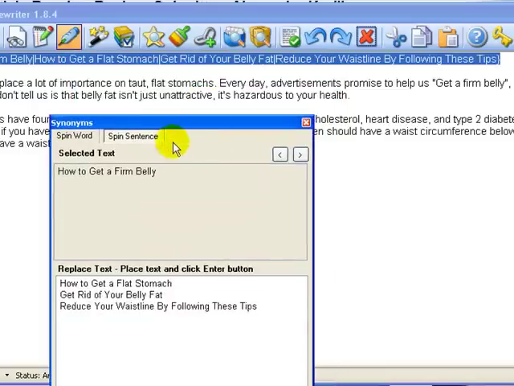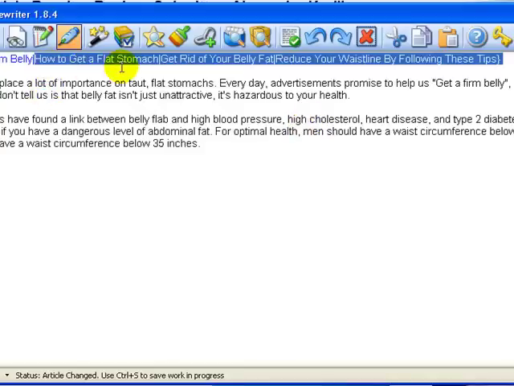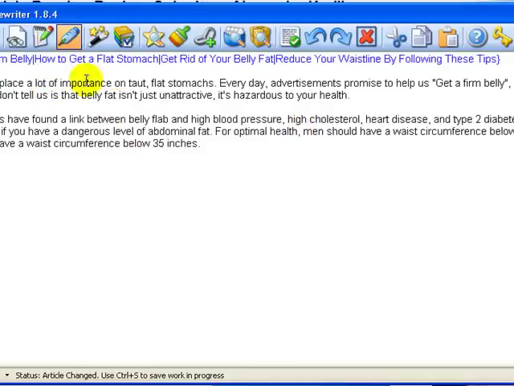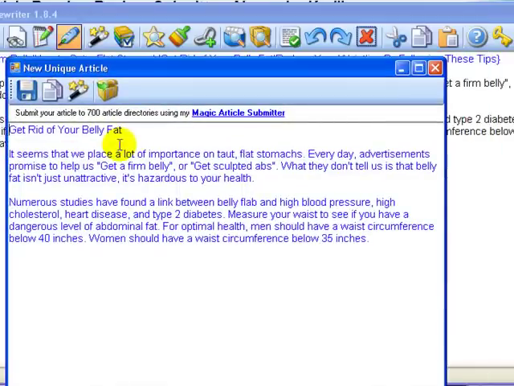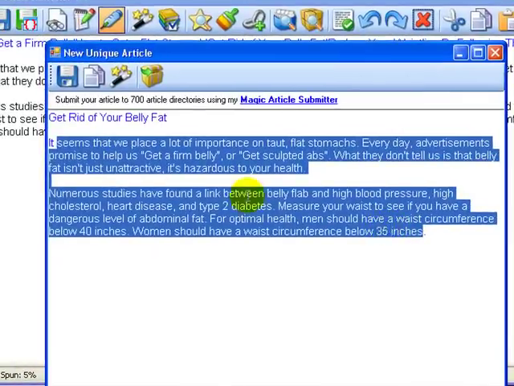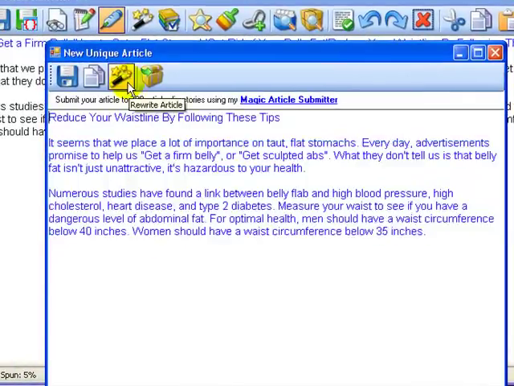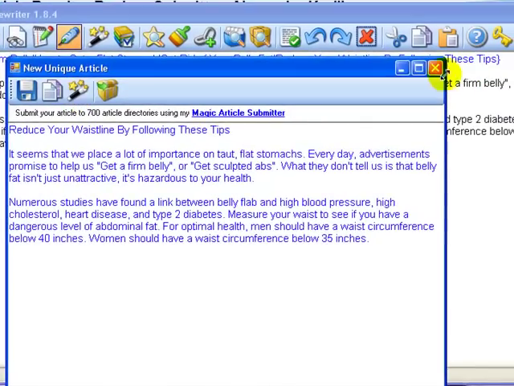As you can see, what Magic Article Rewriter has done is included those alternative titles. Now I'll just show you what happens when I spin the article with just those titles rewritten alone. So I'm just going to click rewrite article here. As you can see, all of this remains the same in terms of the content, because we haven't rewritten any of that yet. But if I click on rewrite article, you'll see this title change, and you can see it's randomly selecting from those 4 titles that I put in there.